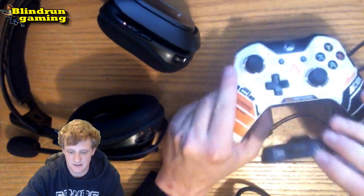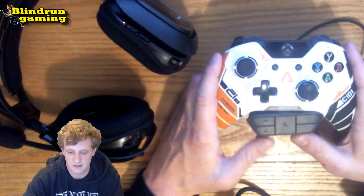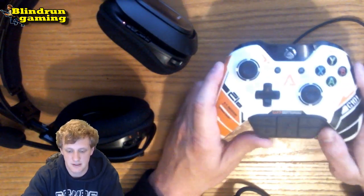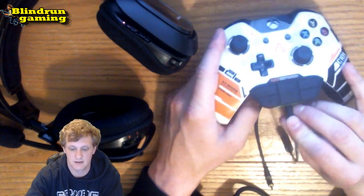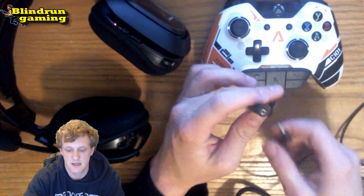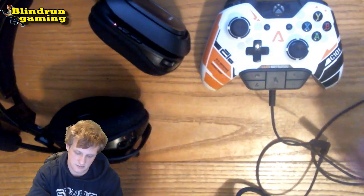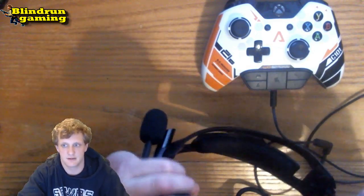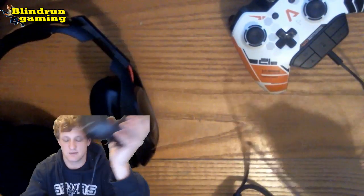First, take the adapter and line up the two dowels with the respective holes on the bottom of the Xbox One controller, then press firmly in and make sure it's connected firmly. Then take the 3.5mm adapter and plug it into the bottom of the controller adapter. Then take the 2.5mm audio adapter and plug it into the bottom of the stereo adapter. On your Astro A50s, on the bottom next to the power charge USB, you will see a plug for the 2.5mm. Press that in firmly as well, and then you're good to go and set up to use your Astro A50s.